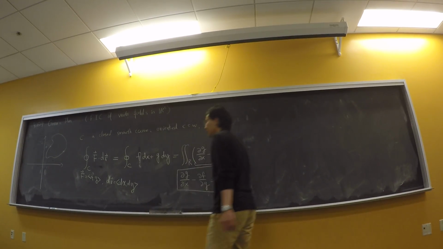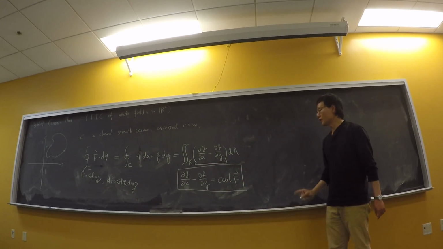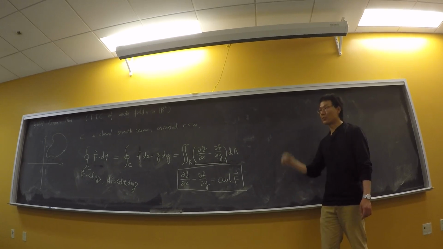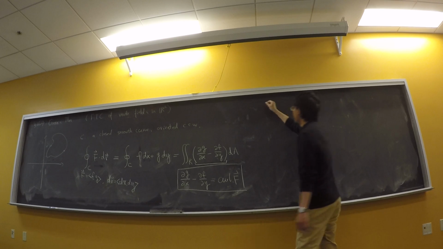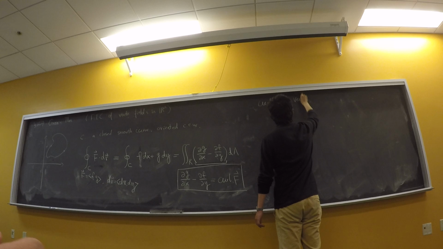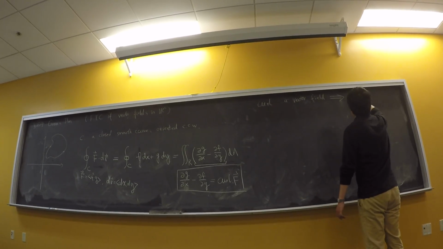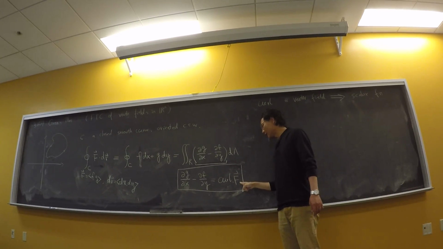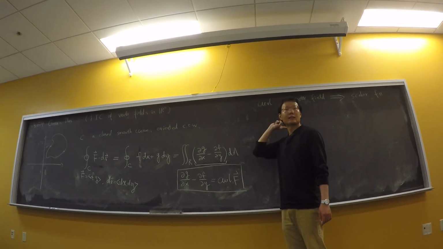Okay, this is denoted as the curl of the vector field. Curl can be understood as an operator. You put in a vector field as the input, and you get a scalar function as the output. You take the symmetric derivatives, and then you take the difference. You're going to get a scalar function.